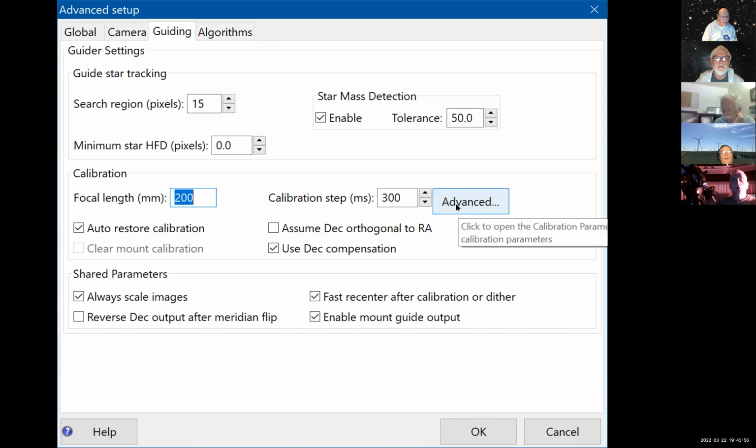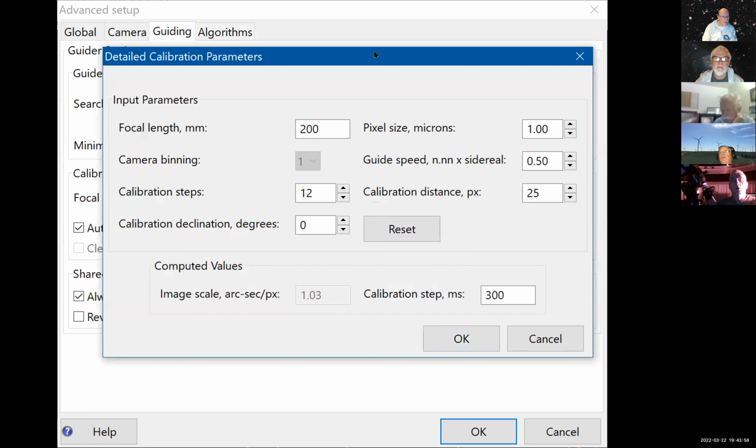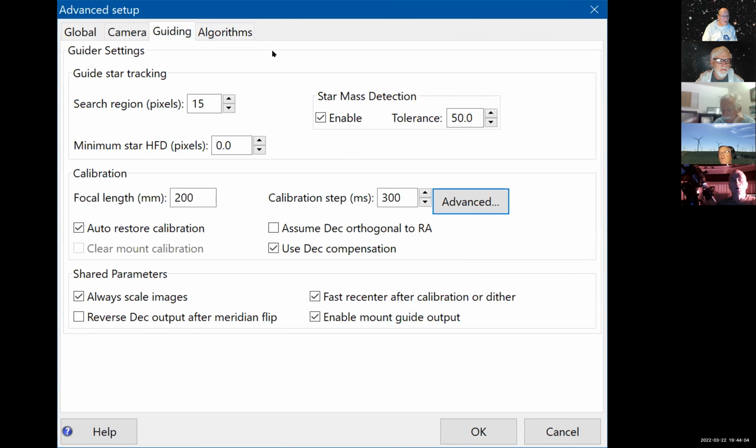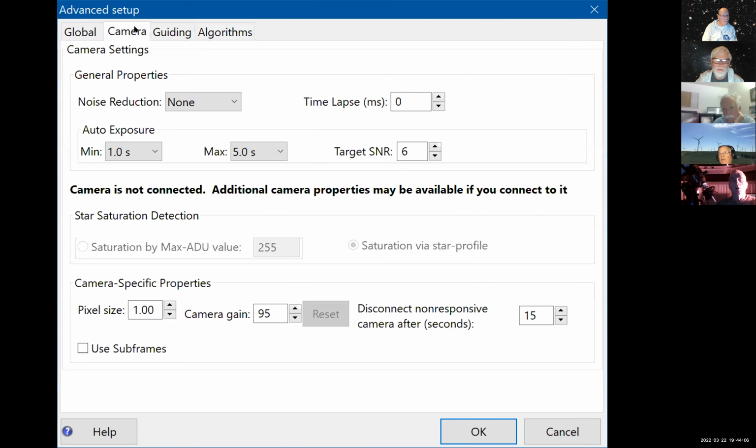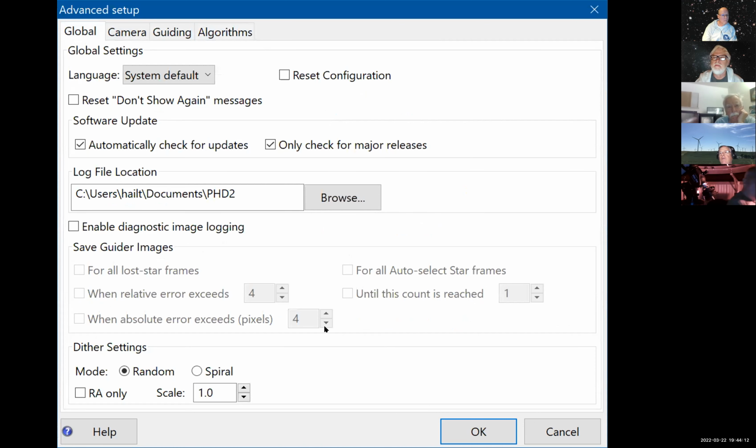There's a calibration step. If you use the on-camera interface, that implies ST4 relay outputs are being used, and it's a simplified way of doing it. It's kind of a dumb way of doing it. The pulse guiding, when you select the mount and the camera together, starts using ASCOM, which is more intelligent.